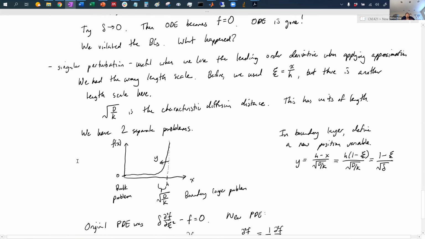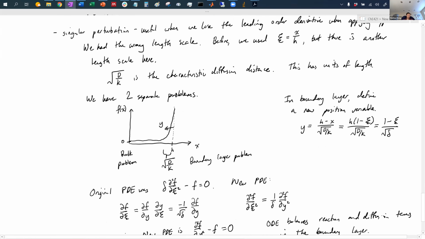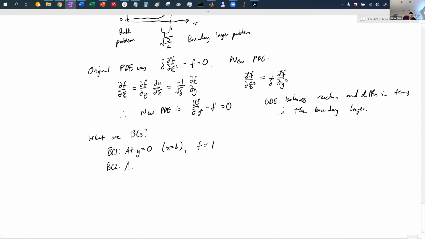And so instead of perhaps trying to use that second boundary condition at c equals -1, or at x equals -h, it might make more sense to match what we already know from the bulk solution problem. And the way we're going to do that is we'll say that at y equals infinity, so far away from the boundary, f is equal to 0, right? And this is, again, to match the solution far from the boundary. Okay?